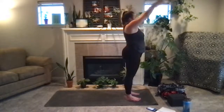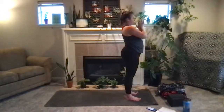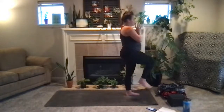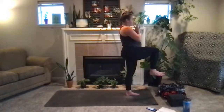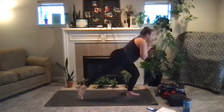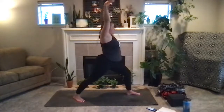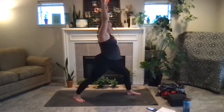Inhale reaches those hands up towards the sky. Hands to heart. Shifting weight to that left foot, right knee comes up. When you're ready, stepping it back. We're going to plant that back heel. Reaching up, warrior one.